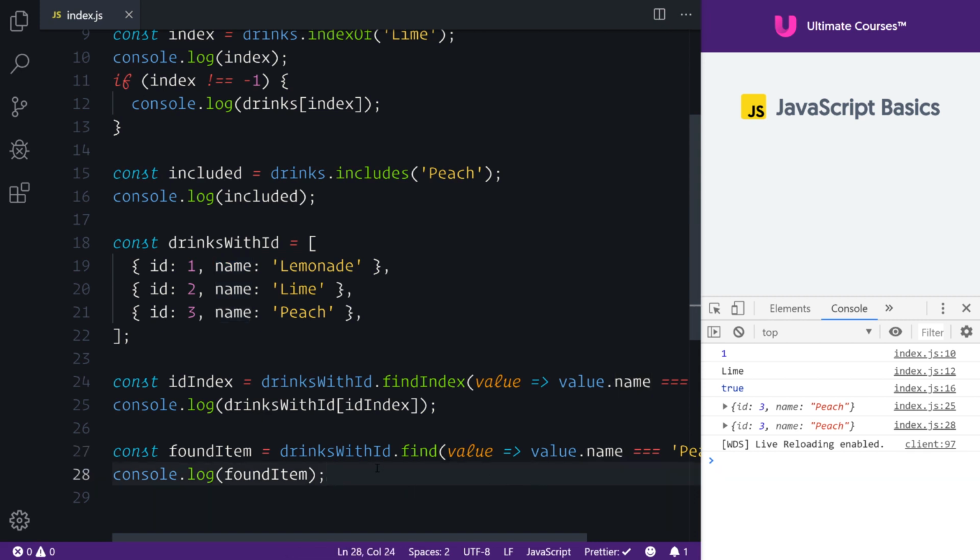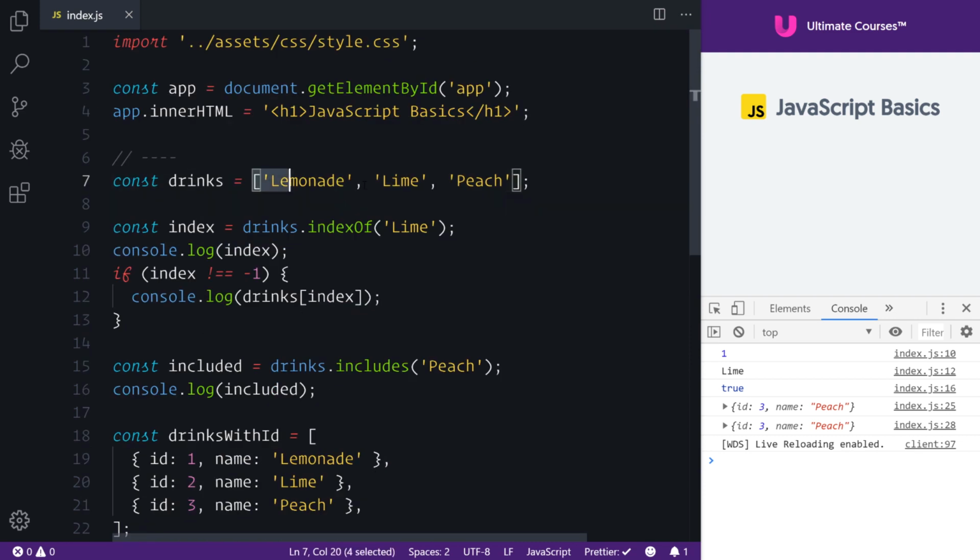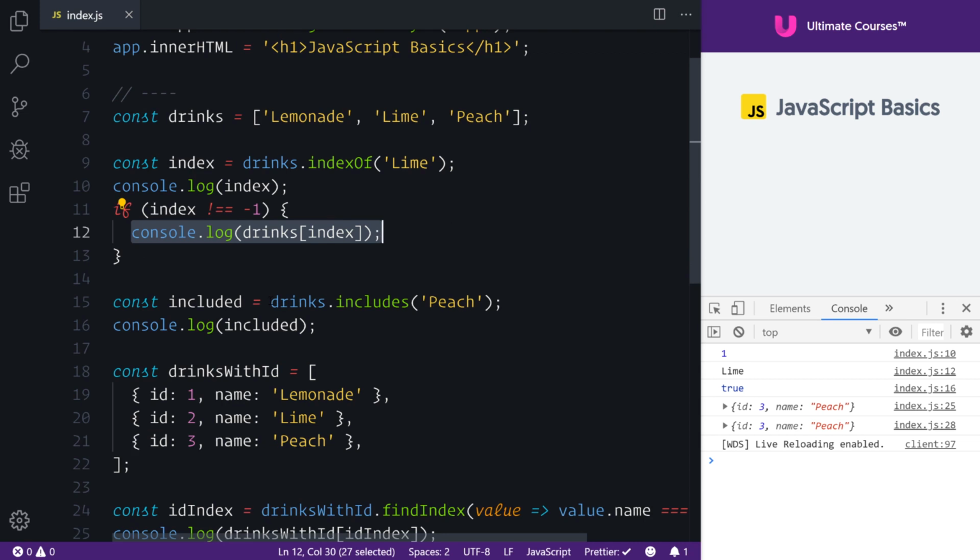So we've covered quite a lot of ground in this video. We've looked at a simple data structure of strings. We've used indexOf with a string value. If it's not found, indexOf returns -1, and then we can go ahead and reference our array should we need to. If you just want a straight up yes or no, a Boolean answer of true or false, we can use array.includes to see if your item is included in the array.